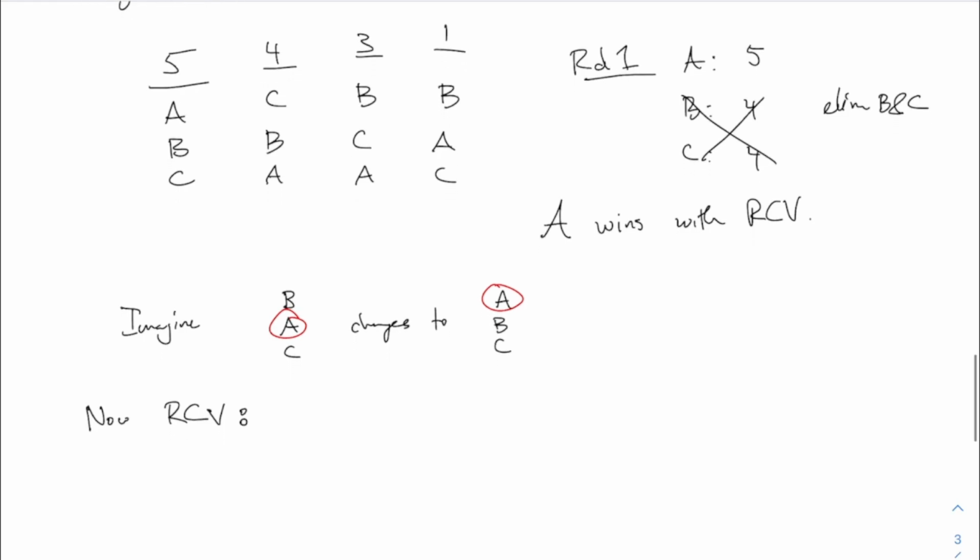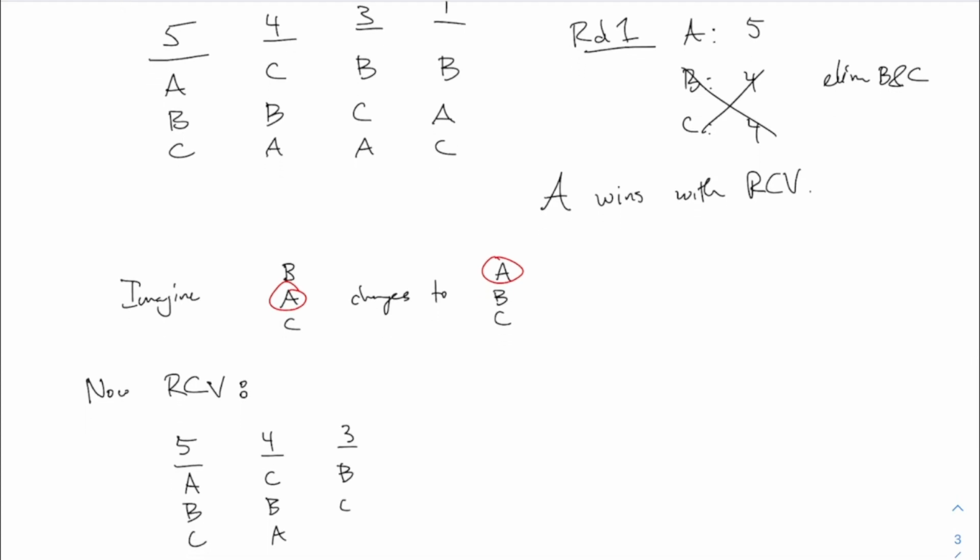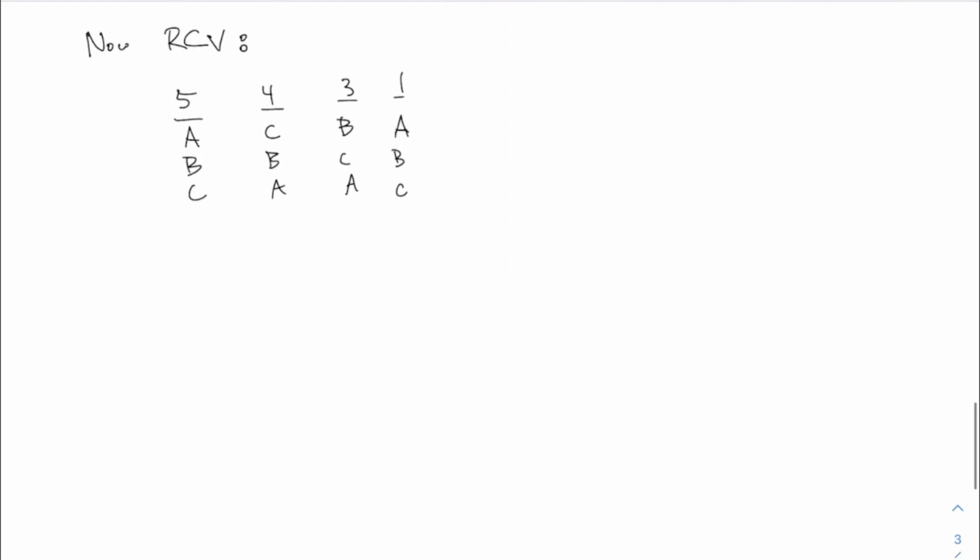So I'm going to draw this chart again with this change made. So this BAC turned into ABC. So the same chart again, but with that change. 5 people said ABC, 4 said CBA, 3 said, sorry, I'm off the bottom, BCA. And then that last column used to be BAC. I'm changing it to ABC. This is a change which helps A, right? It raised A up. A was the original winner, and I raised them up on one of the ballots.